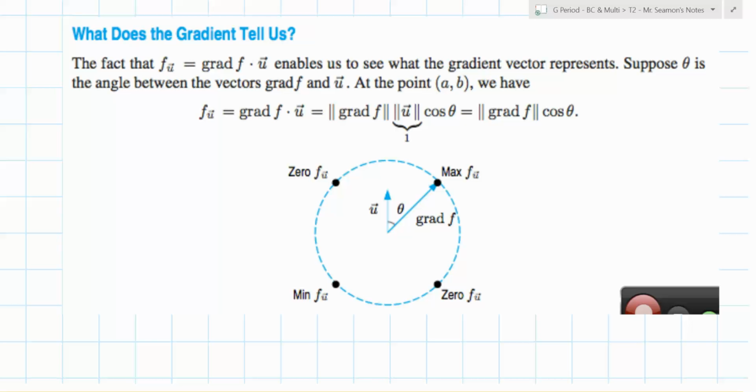The angle between them is what? 0. So that means the gradient vector and u are pointing in the same direction. So that means this is maximized when you're going in what direction? The same unit vector. Well, it doesn't have to be unit. We only care about the direction: when you're going in the direction of the gradient. The gradient points in the direction of the greatest rate of change.